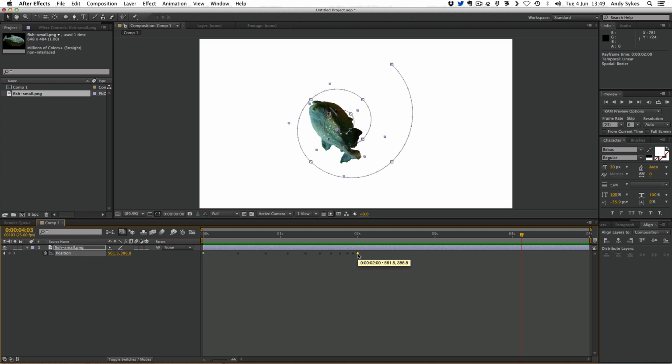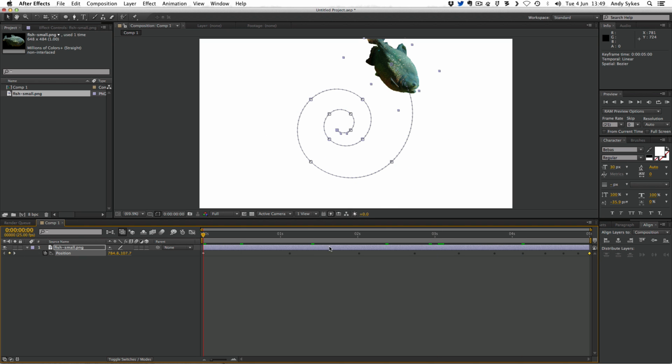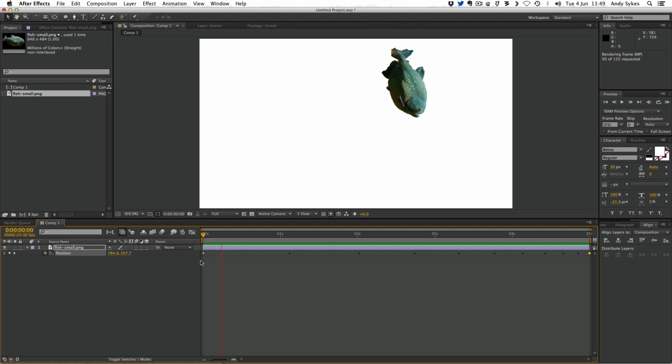And because these are automatically generated keyframes, if I decide that I want this animation to last for 5 seconds instead of 2, you just pull it along to the end and it'll expand all of these other keyframes and just make the animation much longer. So these are kind of automatically generated keyframes, whereas the beginning and end are ones that you can edit. So let's press 0. You can see now it spins around a lot more slowly.